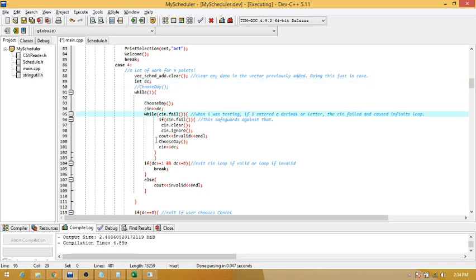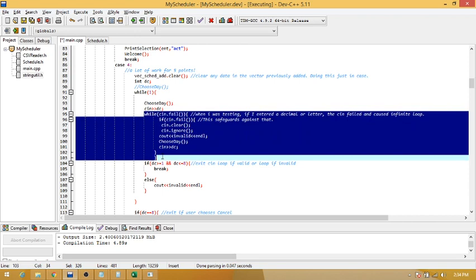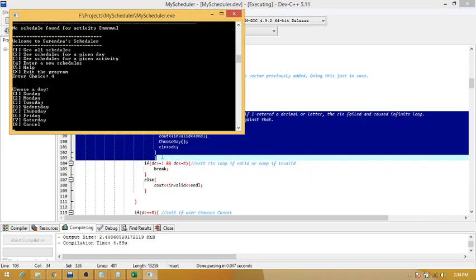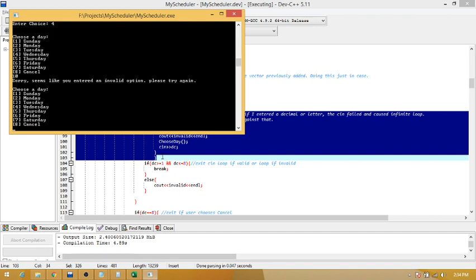Now, if I don't have this, what happens is if someone enters G or Friday or Monday or something, it's going to run an infinite loop. So if I do 10, it says it seems like you didn't enter a valid entry, right? Those are some validation checks. That's what this is doing here.